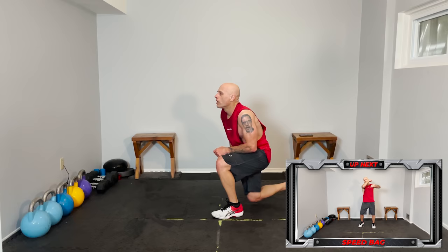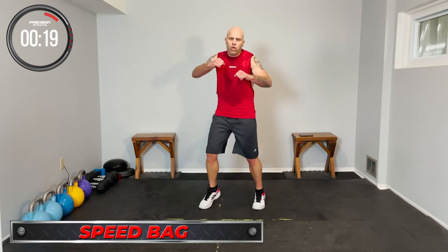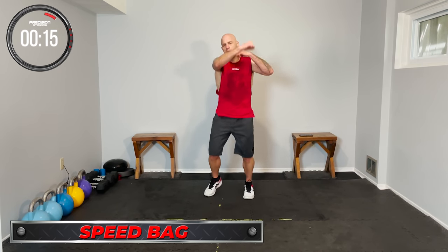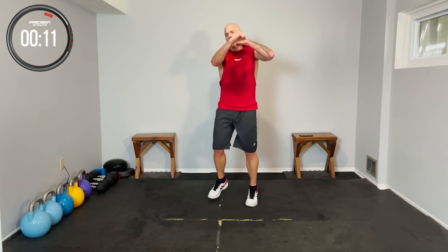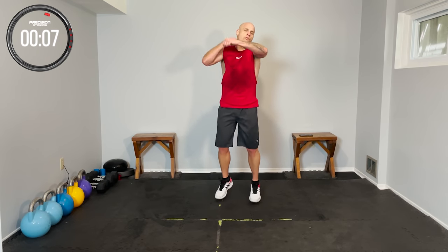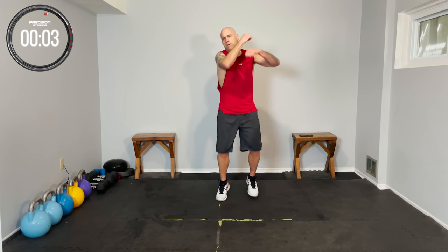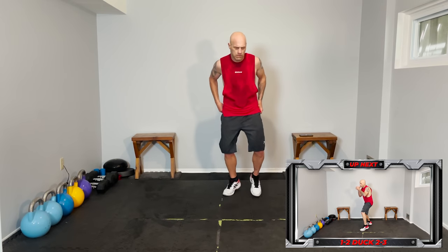All right, get back up. We're going to do imaginary speed bag, Billy Blanks style. Ready, go. On the balls of your feet. Little bounce in there. Swinging the hands. Roll it, roll it. It's like the opposite of shoe shine. Speed bag. Nice. Steady pace.